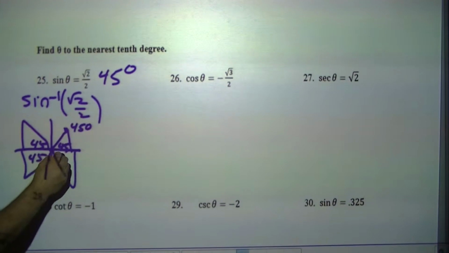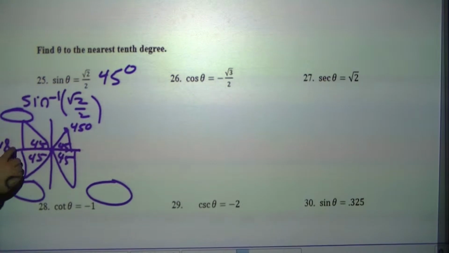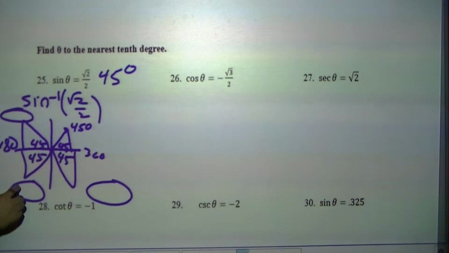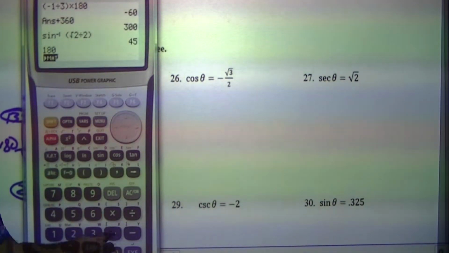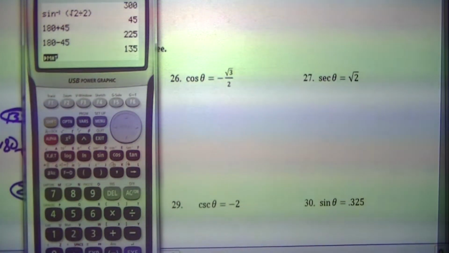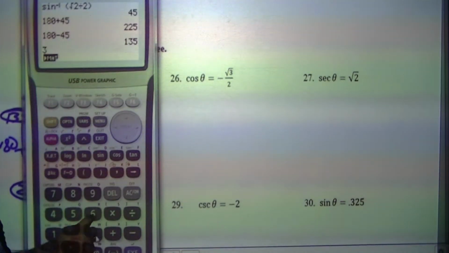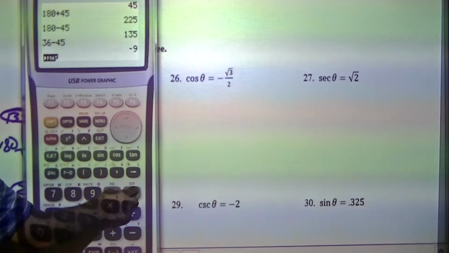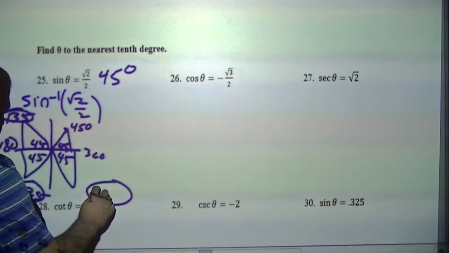That means that's got to be a 45-degree triangle going all the way around. Okay? To find these angles, it's just like we've always found the angles. In this side, we're going to involve 180. This side, we involve 360. So 180 plus 45 would give me 225. 180 minus 45 would give me 135. Okay? All right, so very simple. 180 plus 45, 180 minus 45. You know, what you should do is then use your logic. 135 has to be there, 225 has to be there. This one's going to go to 360. So 360 minus 45 gives me 315.